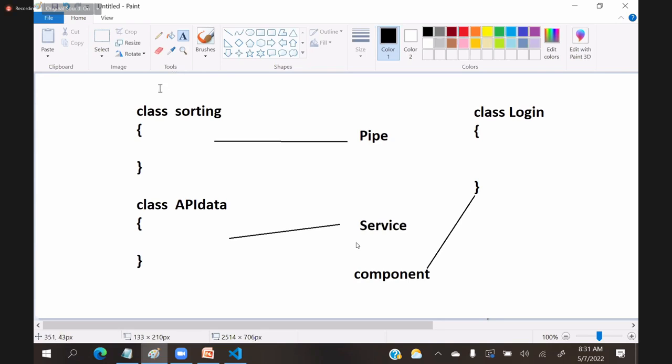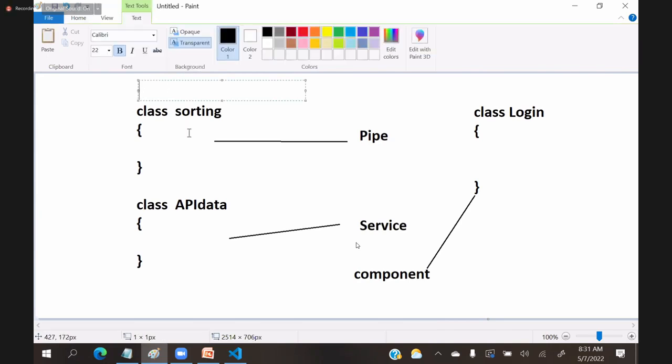And if this is a pipe, we have a directive called pipe. This directive is a marker. We have to mark this class with this pipe directive. Now the compiler can understand that this is a pipe. And this directive can have some attributes that tell the compiler in detail about what it is.